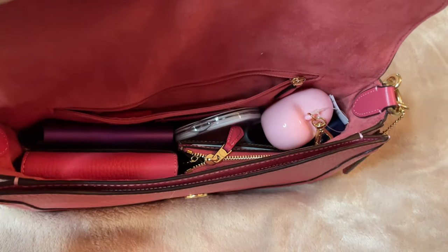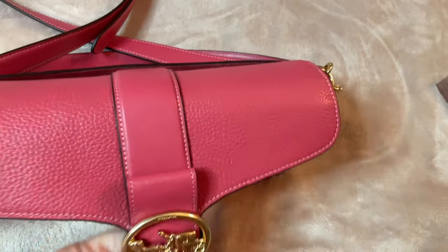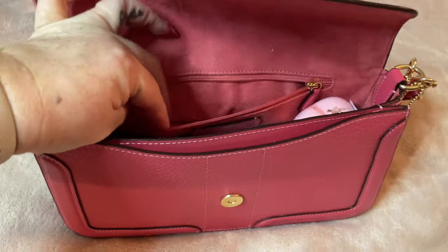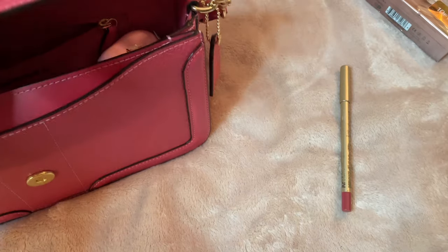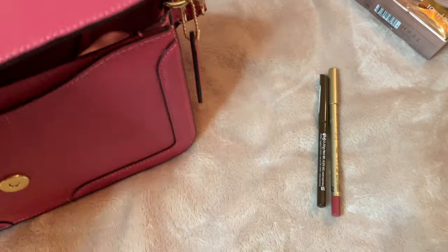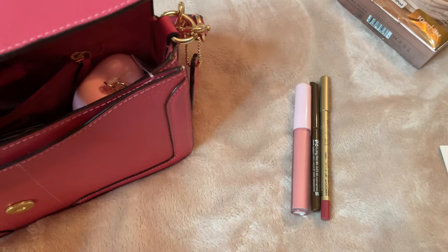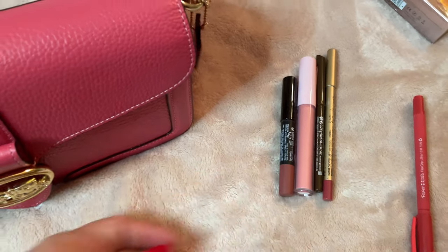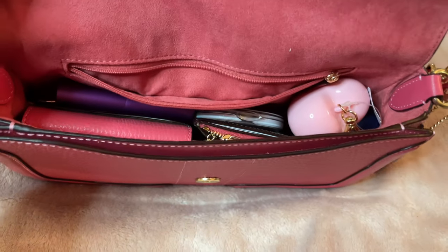Here's what I've packed inside. It is a closure flap, so it will continue to close when I bring my items out. In the zippered pocket along the back, I have used this as my makeup bag — in here I have a lip liner, an eyeliner, lip gloss, a pen, as well as a fill-in lip pen. And that is what's in the back pocket, with the beautiful strawberry colored lining all the way to the bottom.